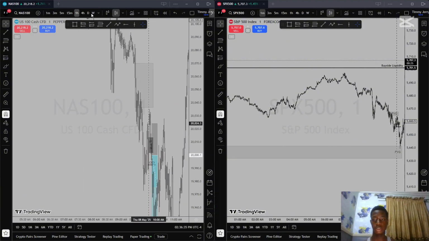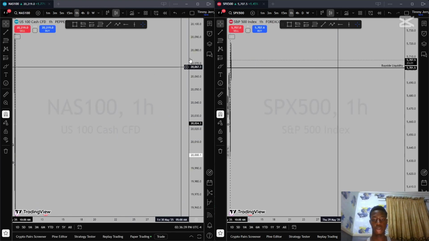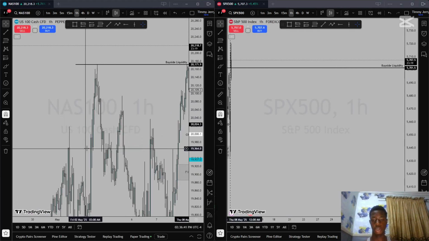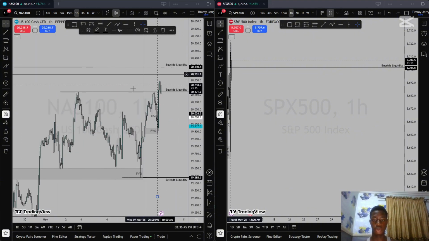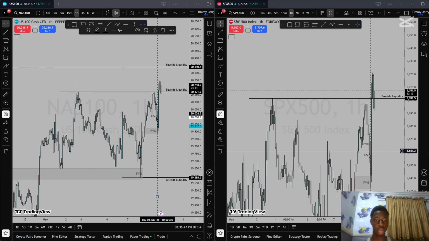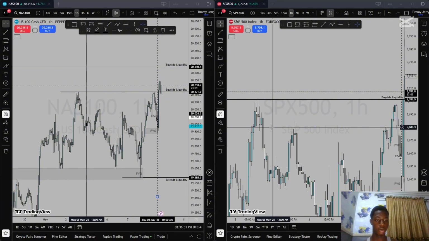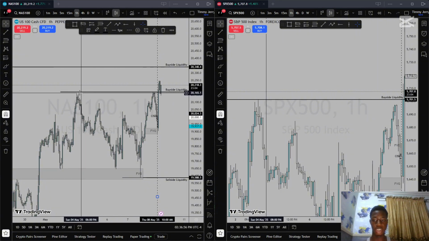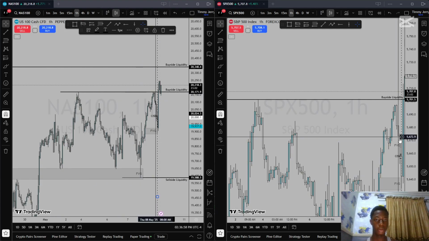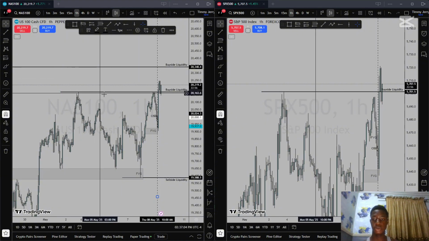So what did I see? Coming into the day, I went into the 1 hour time frame to see what the market was doing. And if you look closer right here, it might look like this high wasn't above this high. But if we go down to the lower time frame, we're going to see that this high eventually came up to take out this buy side. But on SPX500, we didn't even go high enough to take out this high. So basically, we had an SMT.